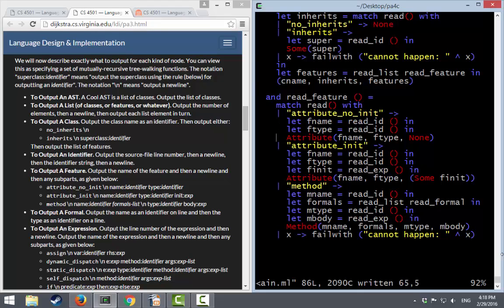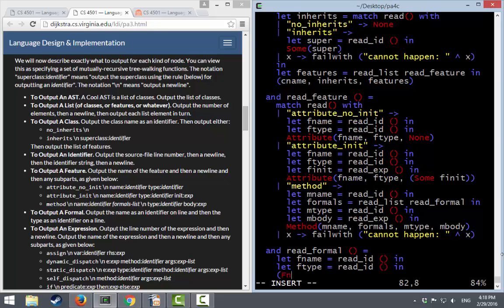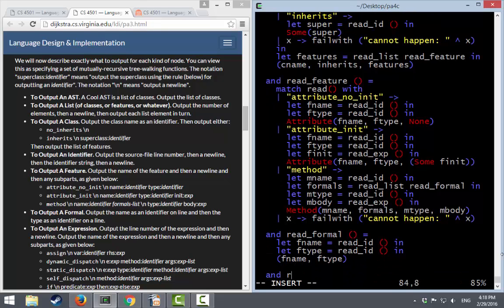We've been doing features. We might also want to read in a formal. And a formal is just, formal name is an identifier, and the formal type is an identifier, and we return the formal name and the formal type. And we may also want to read in an expression.